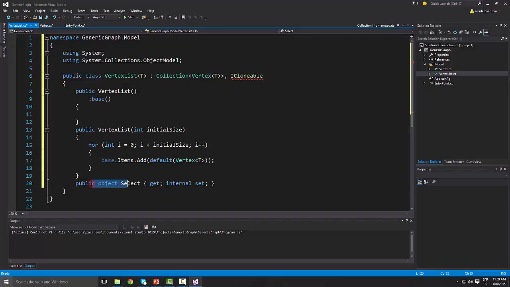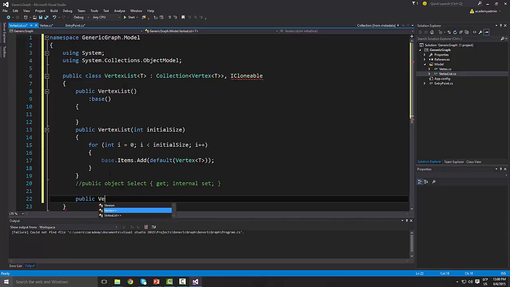So Select, what would that do? I have no idea why I have this. Let me put a comment here, and if we don't need it, I'll delete it after that. All right, now comes the cloning bit. So public VertexList of T is going to be Clone.